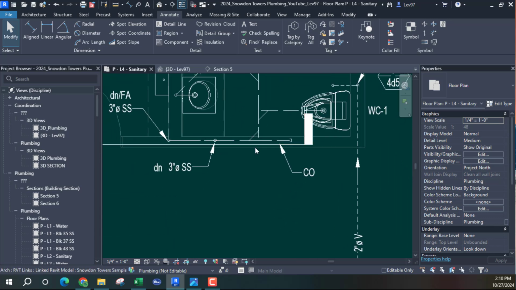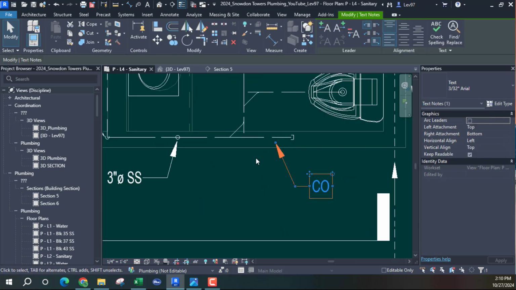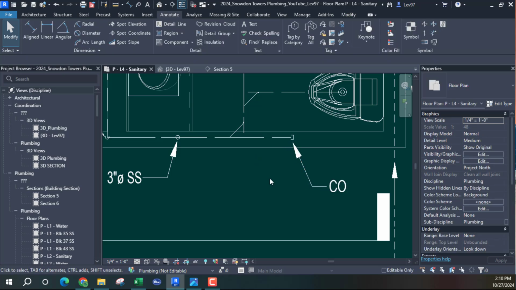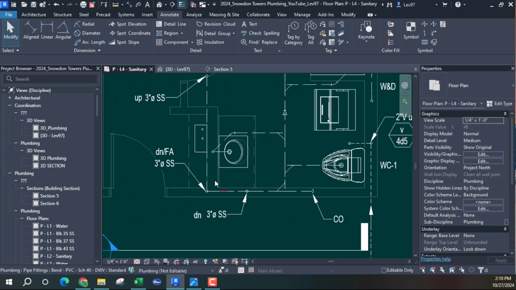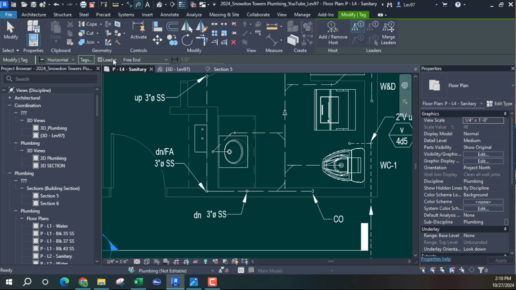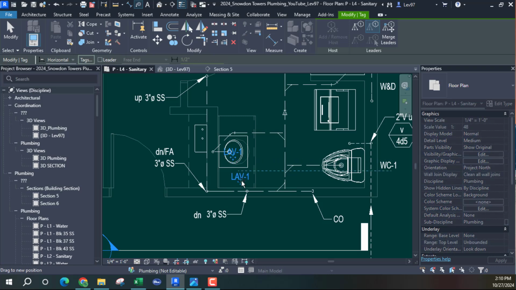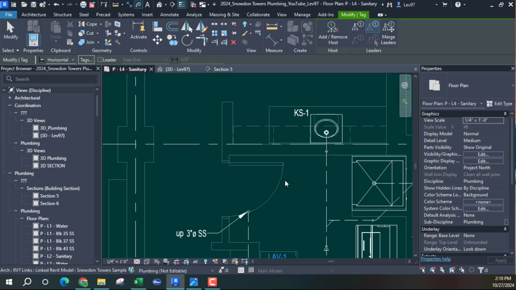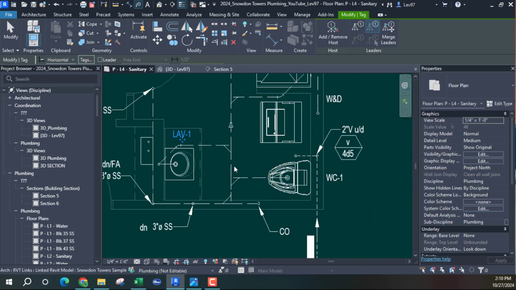Okay, I'm okay with the rest of this. That's our clean out back here. Just use our arrow key. Let's call that a clean out. And washer and dryer, water closet, that's a kitchen sink. And we can label that as free in, no leader. Oh, that's a lavatory. Okay, that's a lavatory, kitchen sink. Okay, that's the kitchen sink. That's a shower, washer and dryer, water closet.